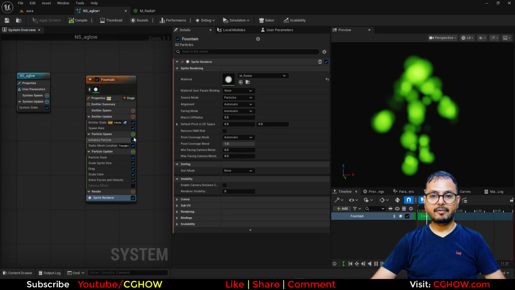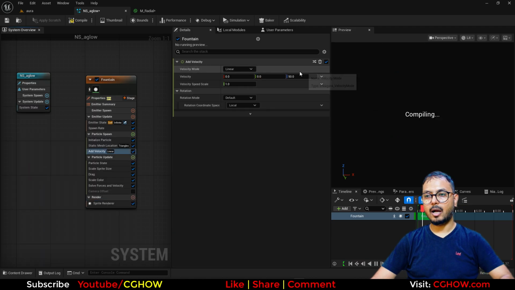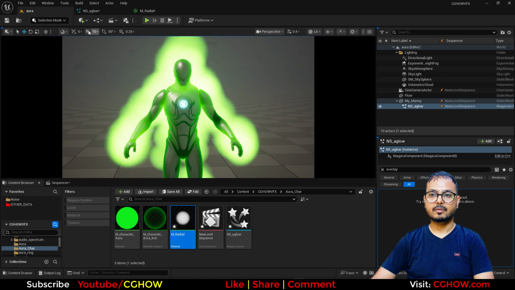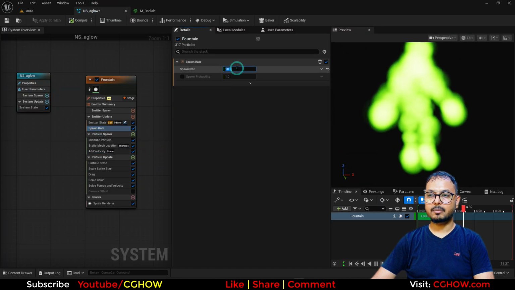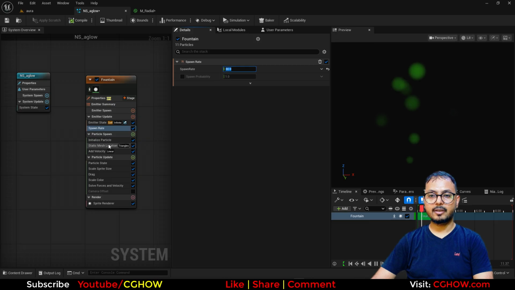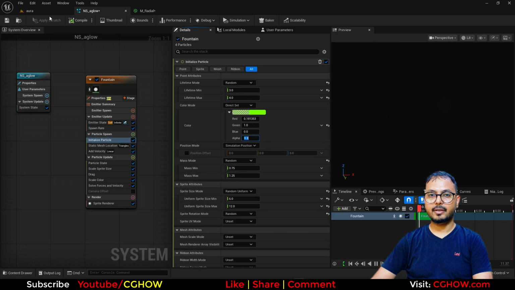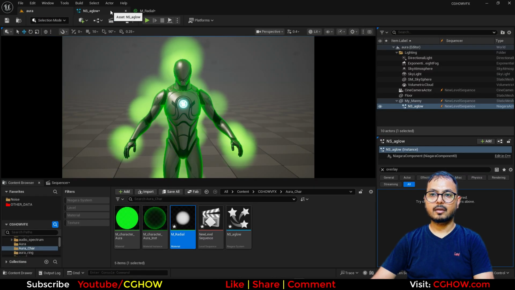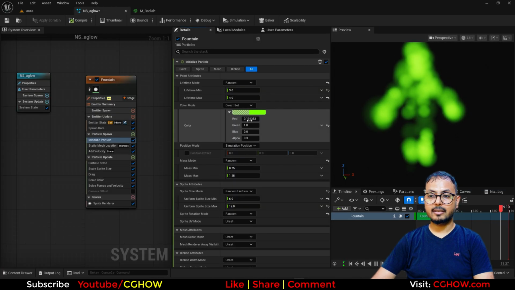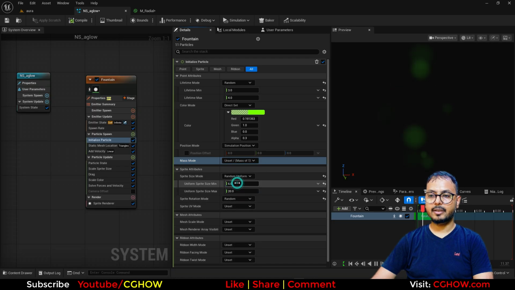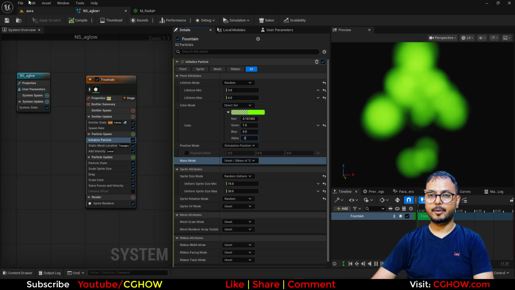Okay. I will add a little bit of velocity to go up. Maybe just 5, I think. Yeah. And this should not be that much. Maybe we can decrease it. Maybe 30. And they should be very faded. Maybe 0.3. Like this. You can change the size if you want. Maybe I'll just turn off the mask. Maybe 20 and 15 and 0.2.